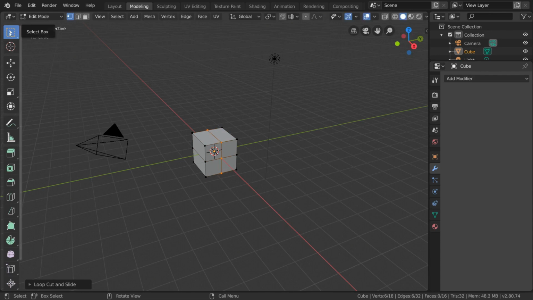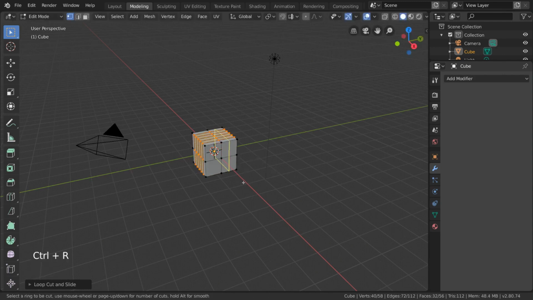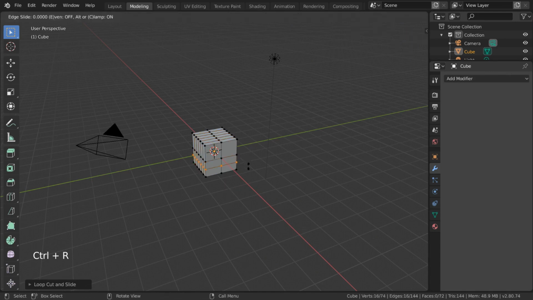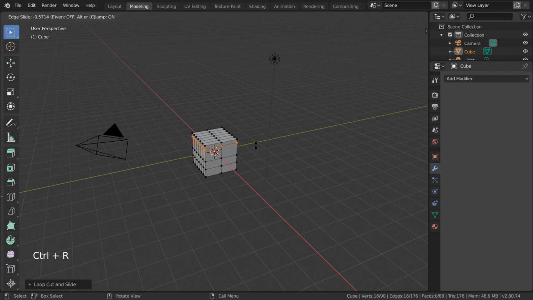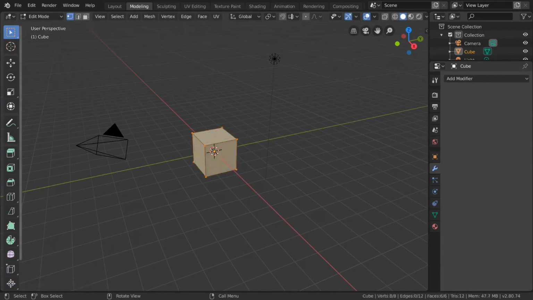Assuming you do not have the loop cut tool selected and you press Ctrl R, you will also be able to very easily change the number of cuts you make by using the scroll wheel. This bypasses the need to open the operator panel to change the number of cuts. When left-clicking with the Ctrl R hotkey, you'll also notice that it automatically enters slide mode instead of creating a loop cut immediately like the toolbar tool does. Simply right-click to default the loop cut back to the middle of the section you cut, or left-click to confirm your slide position.